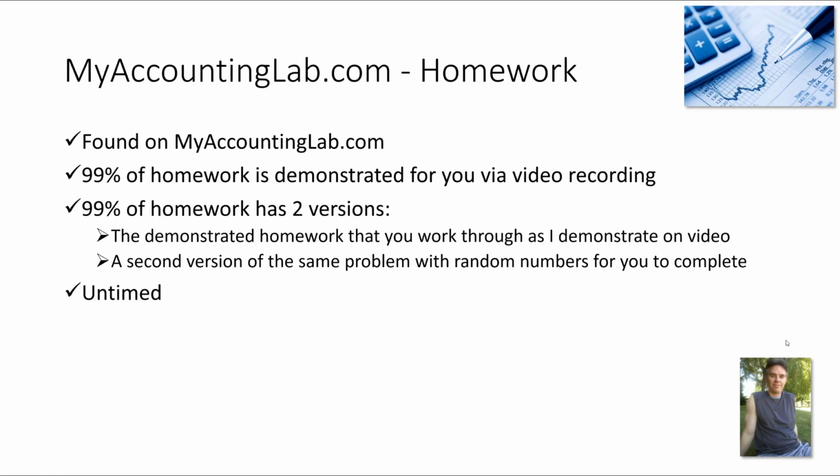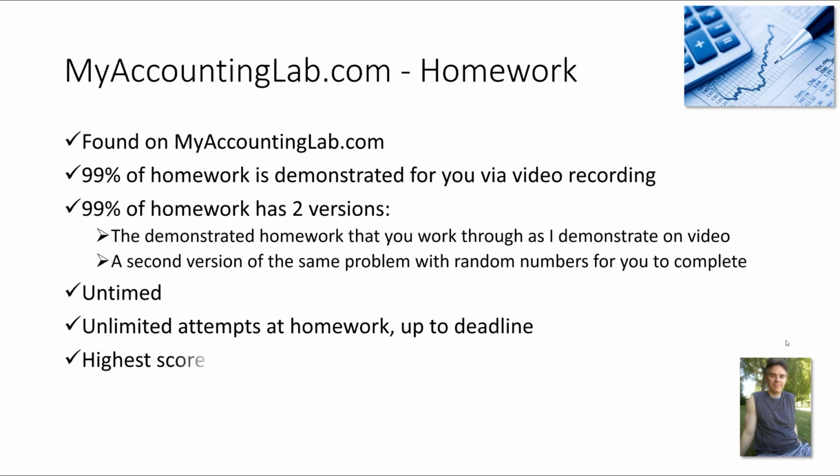Homework is untimed, so take as long as you need to complete it, but of course, you still have to meet the deadline. You get unlimited attempts at the homework up until the deadline. Obviously, students who practice the homework the most get the highest scores. If you attempt a homework problem multiple times, My Accounting Lab records your highest score. And My Accounting Lab has a feature for homework called Help Me Solve This. It's a very cool feature, and I demonstrate it for you in another video. My Accounting Lab has several helpful features to help you learn accounting. I certainly wish My Accounting Lab was available when I was an accounting student.